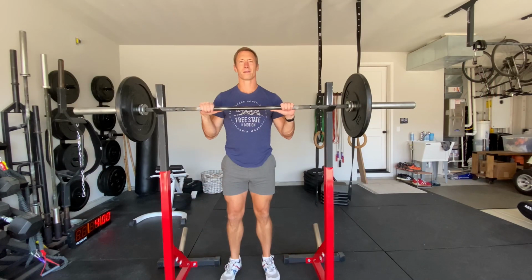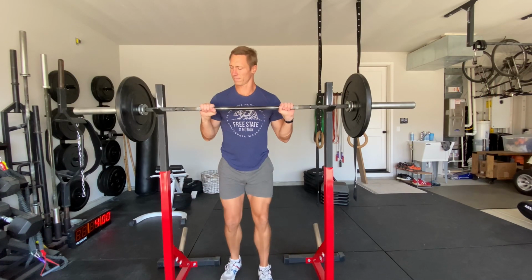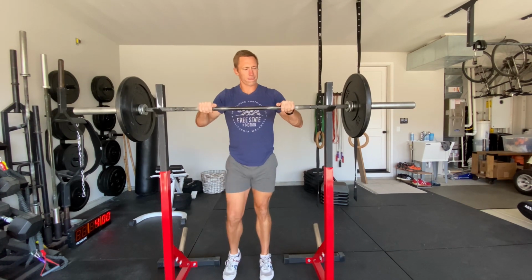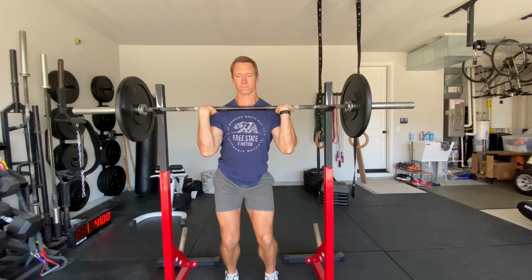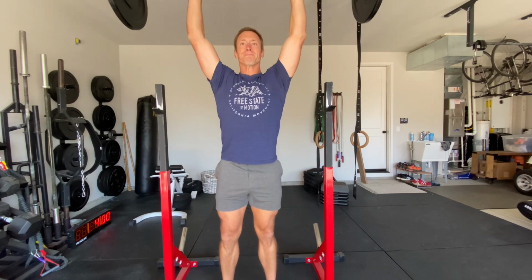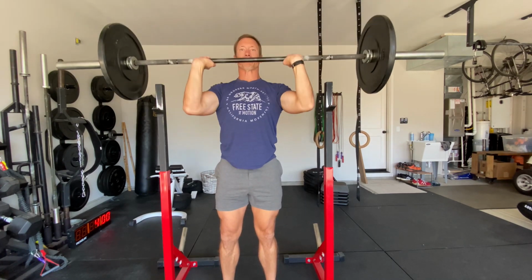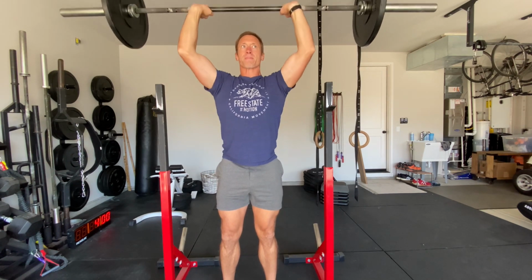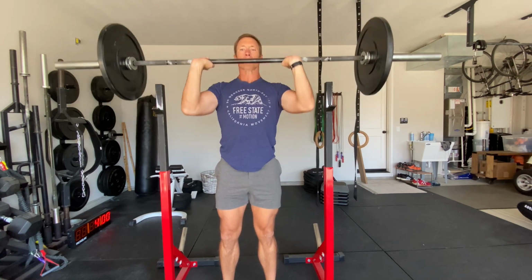Set up with your hand width so that your elbows, shoulders, and wrists can be in alignment. A lot of people like to wrap their thumbs around. I like to go with a thumbs under grip. That's just a personal preference. Notice how my forearms remain perpendicular to the ground throughout the rep. That's going to maximize my mechanical advantage and strength while minimizing the wear and tear on my elbows, wrists, and shoulders.